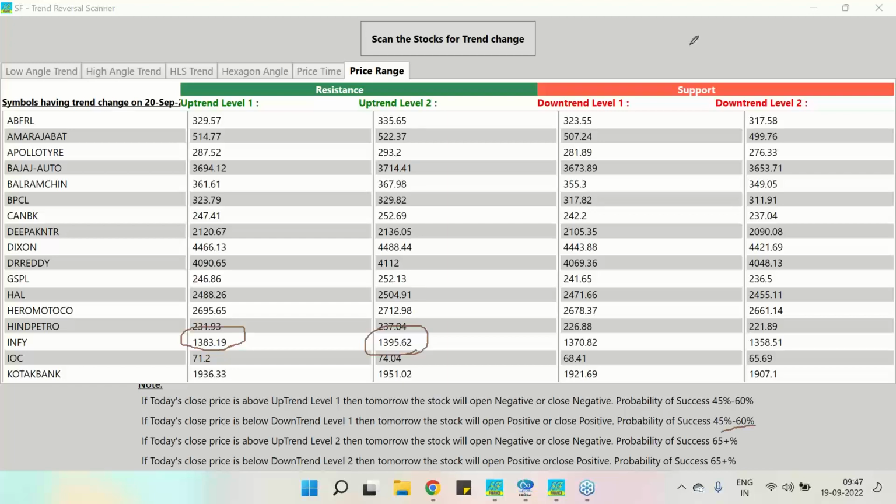So based on these price parameters, once you are going to enter the trade, because it is a contract trade, you have to initiate today between 3:20 and 3:30. At this time you can just have a look at the price, so you can filter out the stocks which have a higher probability of accepting the trend reversal date. So this is about Gann's trend reversal date.